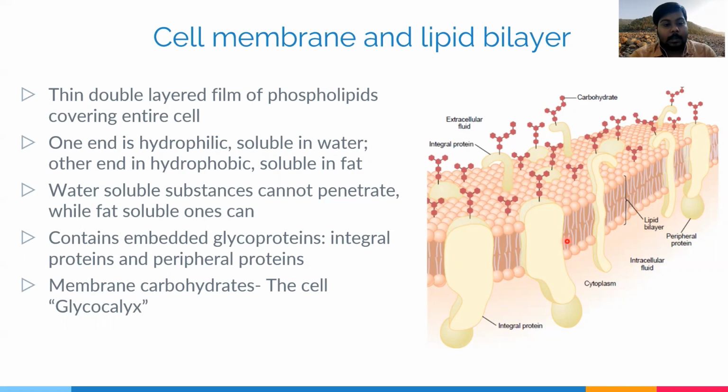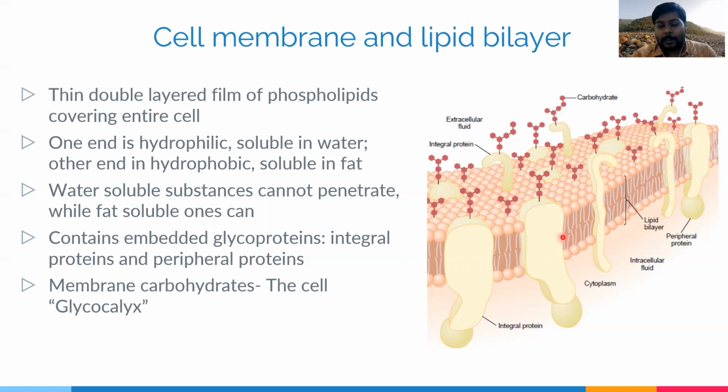So essentially, the cell membrane is composed of phospholipids. Phospholipids consist of two parts. One part is the hydrocarbon chain, which is hydrophobic in nature, so it does not like water. And on top of it sits a phosphate group, which is hydrophilic in nature, which likes water. So these are present back to back, which means that the hydrophobic regions of two phospholipids are present in the interior of the cell membrane, and the hydrophilic region, that is the phosphate groups, are present on the outside.